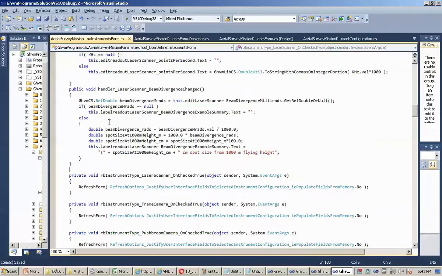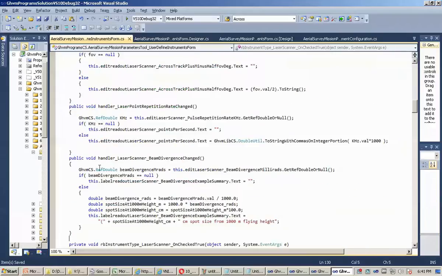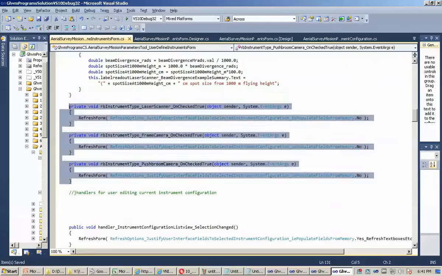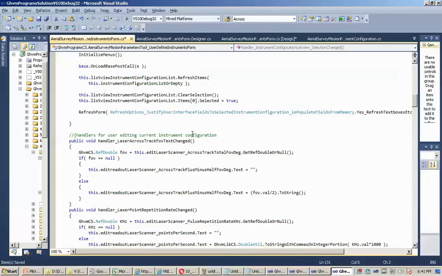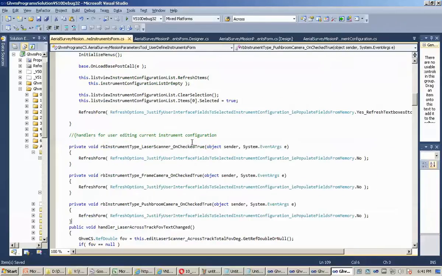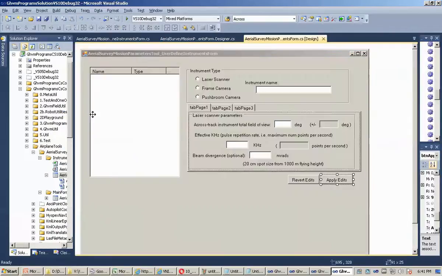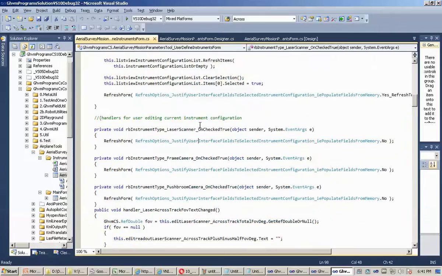So there's another thing I want to do in each of these, and that's just, well, let me wire them all up. I guess these come first. And then we have handlers for the laser scanner, which is all three.